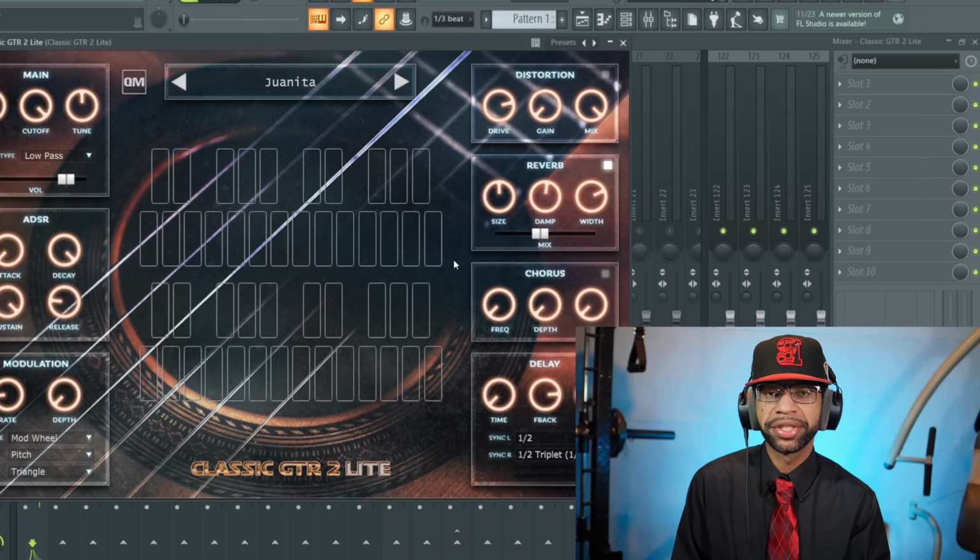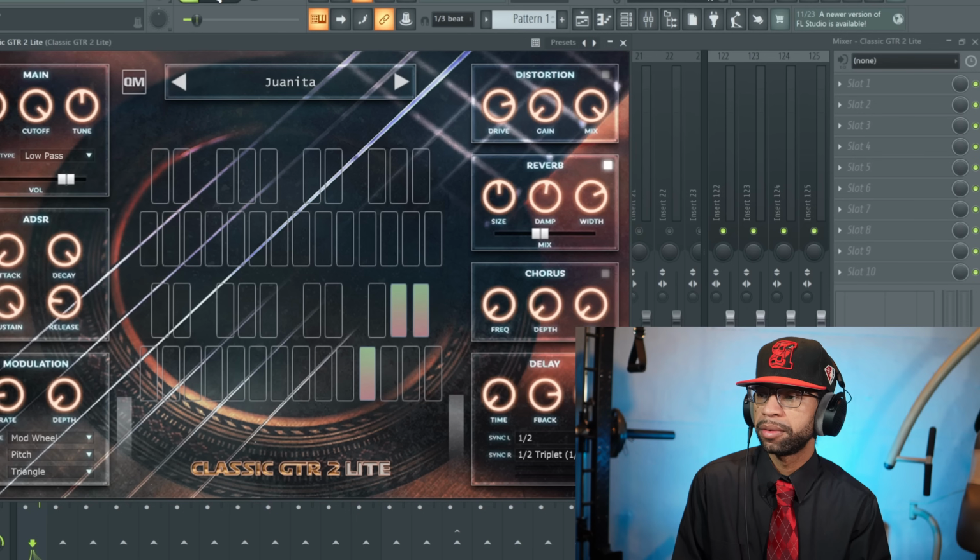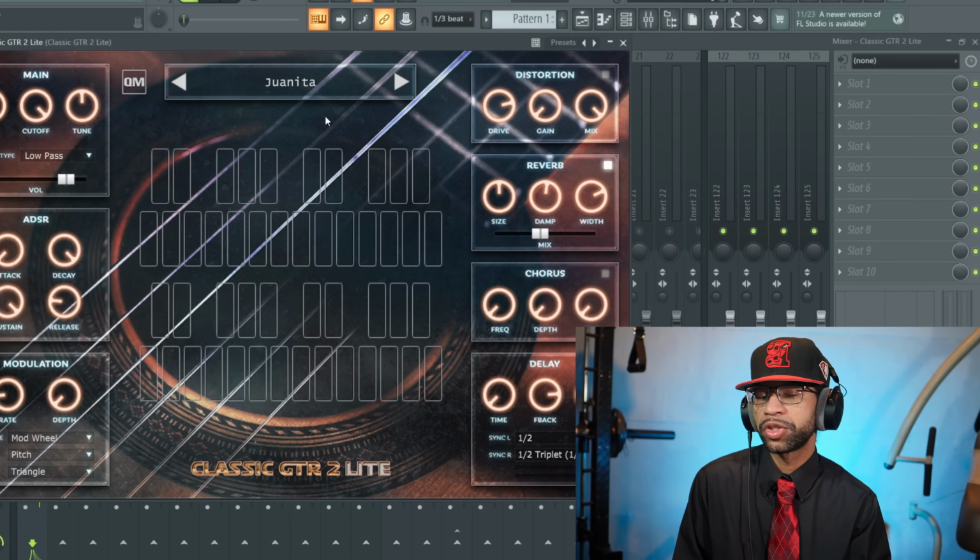But I'm gonna let you guys hear what this version sounds like. This one's gonna come with more stuff like distortion, reverb, chorus, delay, some more controls. But this guitar sounds like this. So not a bad sounding Spanish guitar. It's gonna only come with 5 presets.